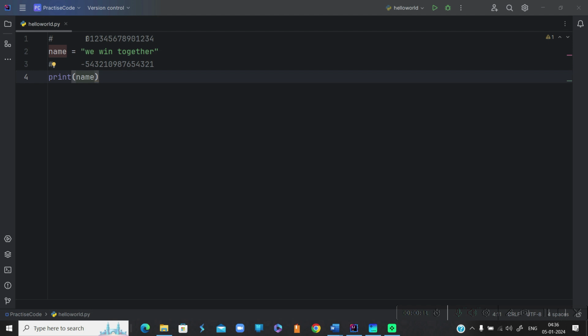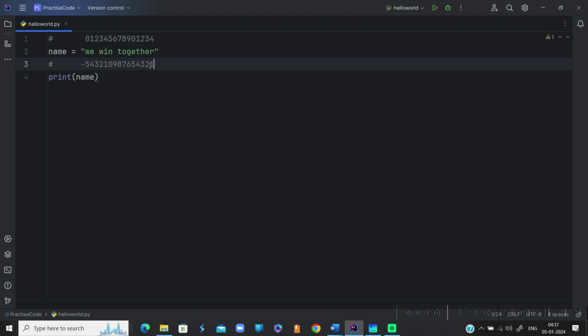We know indexing starts with 0 to the length minus 1 position, whereas negative indexing starts from the ending to the first one, that is -1 to -15 in this string. The total length of the string is 15. So it starts with -1 and ends with -15.